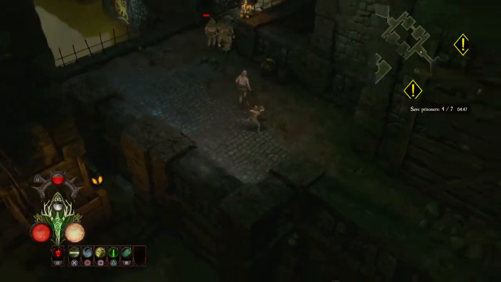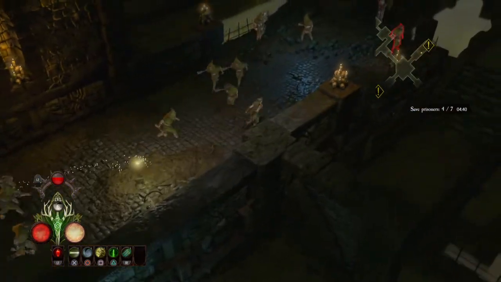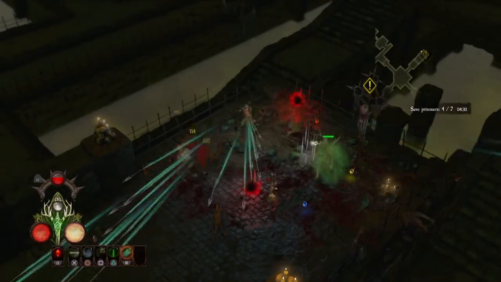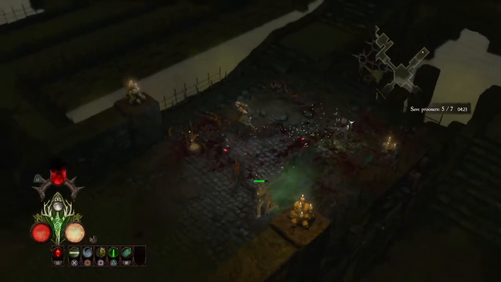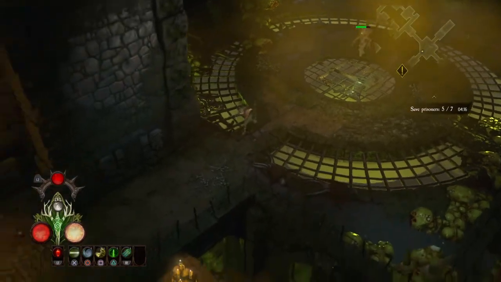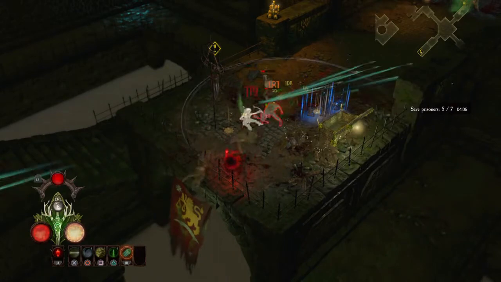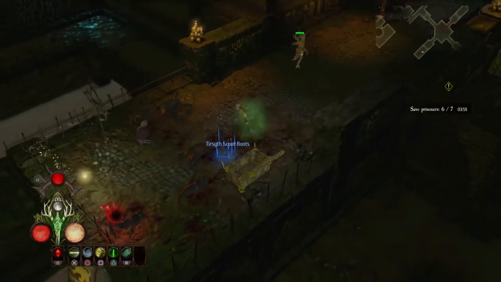Heads up. Yeah, stop wasting time. Let's just save the prisoners. Don't let them shoot the hostages. Square. I gotta practice dodging with the left stick while I'm holding down R1. He's out. And the dialogue forgot to trigger something, but that's okay. Circle. Sit, you. I won't forget this, friend. You're welcome. Take that loot.